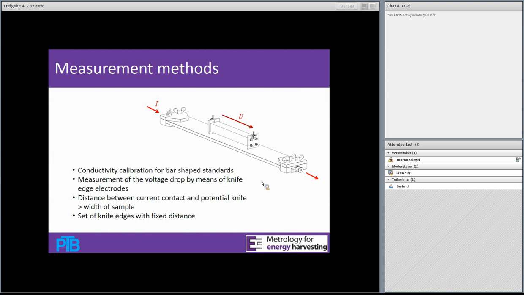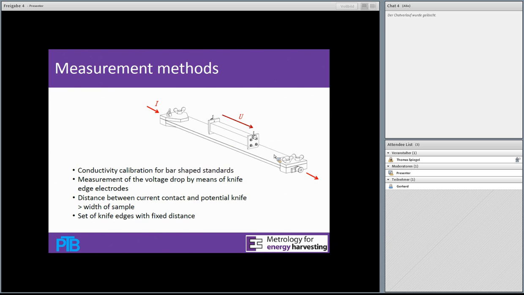These are the electrodes that we built during this project, which was a main advantage to the method we used before, where we had some point contacts on the sample. And every time we made a calibration, we would have to search really with the microscope for the indentation of this point contact in order to determine the length. So having these special knife edge electrodes, precisely machined with a certain distance that we can calibrate with our length people, we have a very fixed distance of the electrodes.